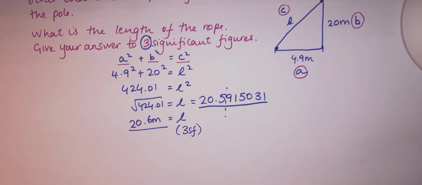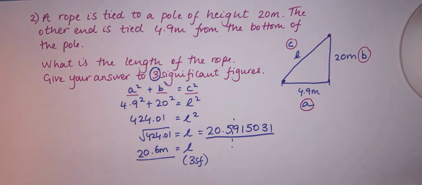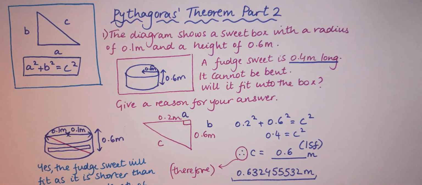Yeah? So that was our second example. And I think it's much easier. It's a little bit simpler than the first one. But this is just an example of how they can give you a question without already giving you the triangle drawn. So if we just recap what we did in this video, we looked at 2 different types of questions where we have to use Pythagoras' theorem, where it doesn't just give us a triangle straight away.